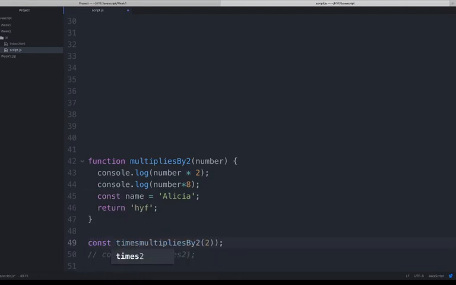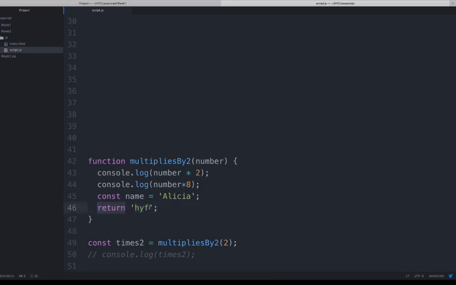So return is like printing anything which is right next to it. Yes, anything which will be right next to the word return.